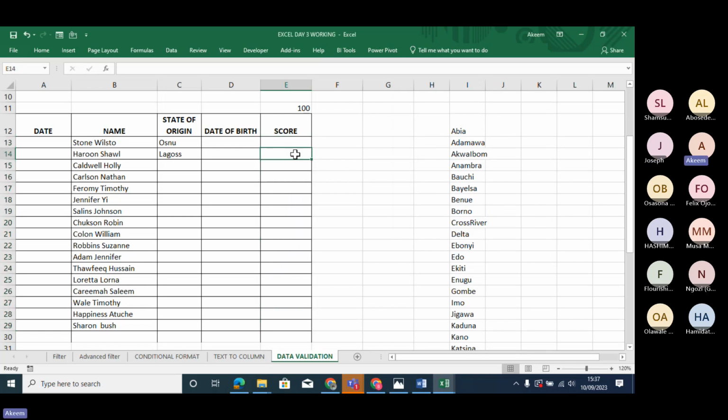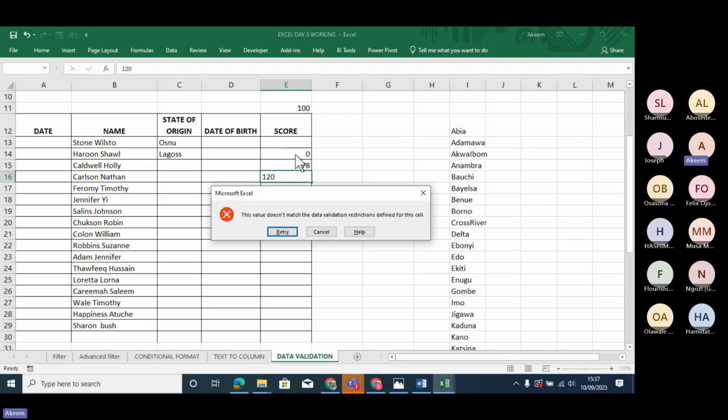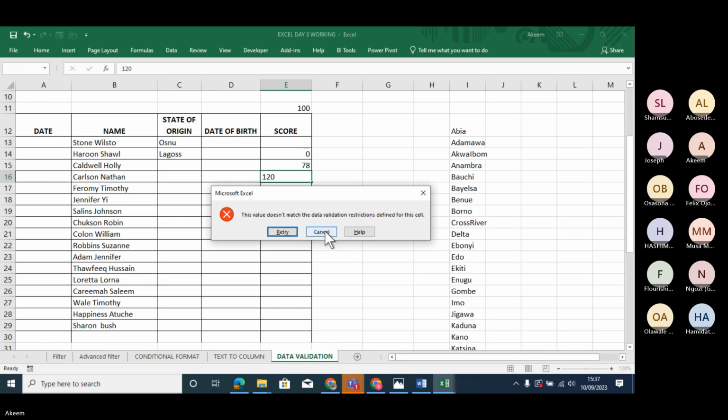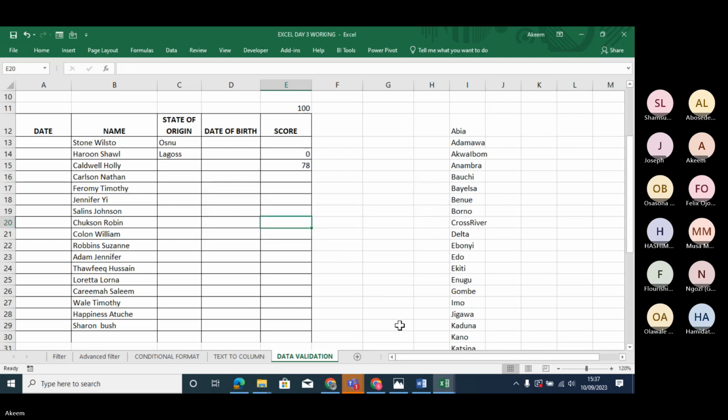So now try to use those cells and put numbers that are in between and numbers that don't match. Try and see what you have there. Is it working for you? If it's working for you, let me know. If it's not working, let us know also. Working. Great job. That is how to do validation of numbers.